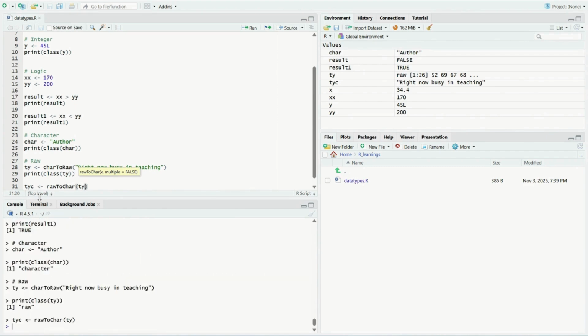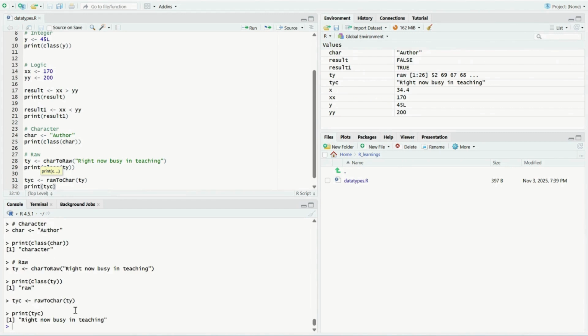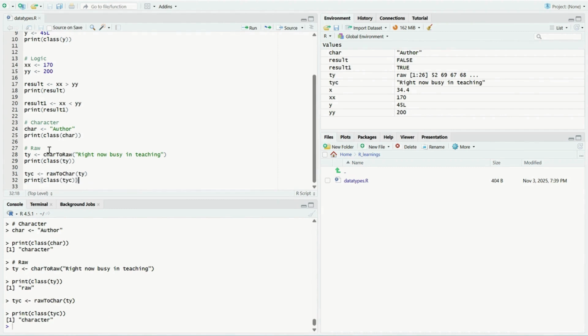I think it's gone now. This is how you can debug. When you print tyc, it gives you that right now I'm busy in teaching. Let's see what kind of data type this is. Once you execute this, it gives you character. So this is how you can convert this kind of data type, either character to raw or raw to character.